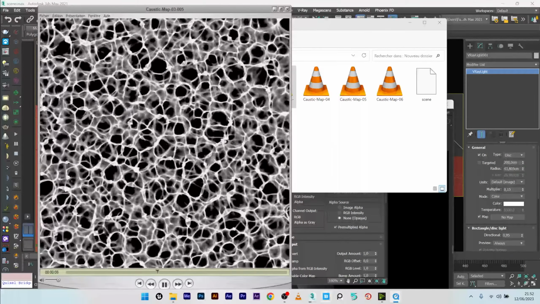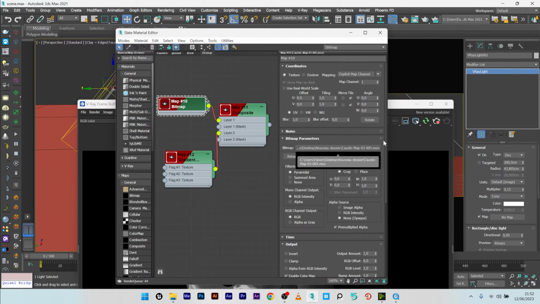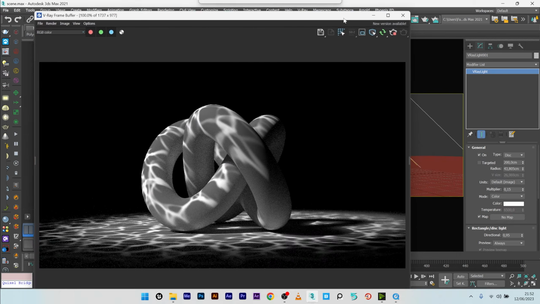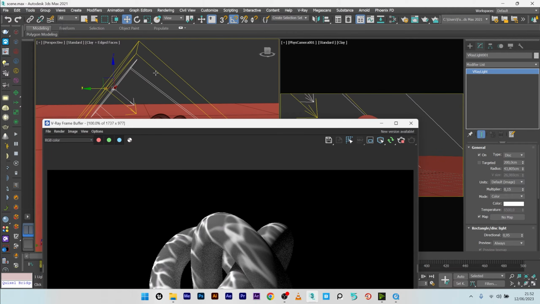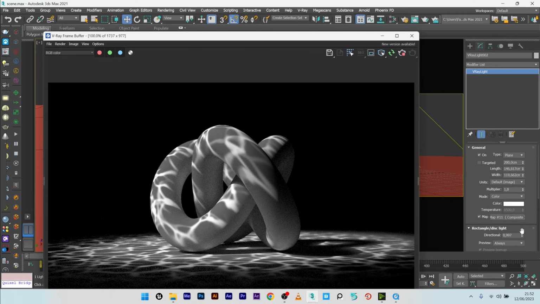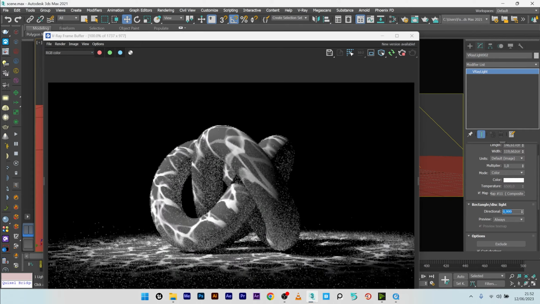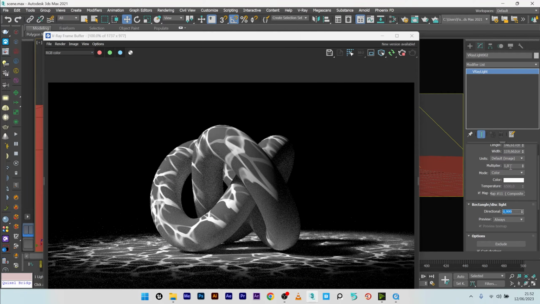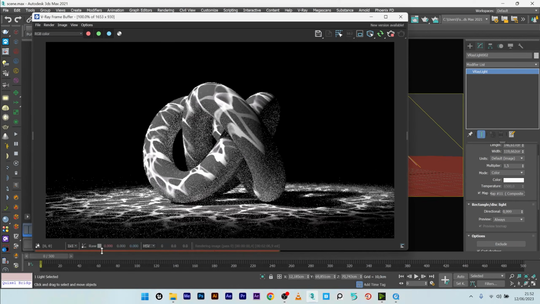Okay, so we can see here my move caustic effect. It's great. We can see here that the move is well imported. And we can see here in the render, it's really cool like this. I can of course select this light and play with the directional, maybe like this. Really cool. Up the multiplier if I want. And if I go forward in my animation, we will see that the effect changes.